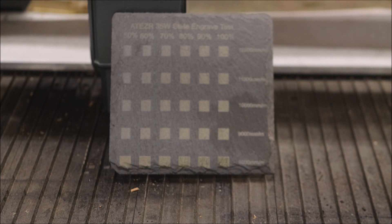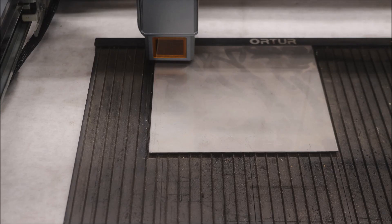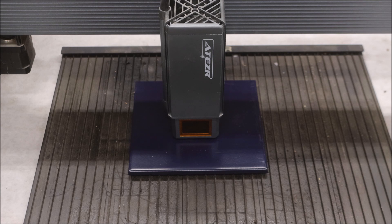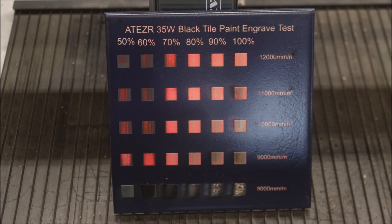And here are the results for the slate. I do a few flasks here and there for presents or gifts for other people, so let's go ahead and do a test engrave on there so I can find the settings for that. Remember to always fill these with water because if not, they may buckle — I've had a couple do that without water in it. Look at the colors on that — it did very well. Now we're going to do an engraving on painted tile. This has blue, red, and yellow paint underneath it, and we're going to do an engraving test to see what we need to do to engrave a picture on it. And here it is — the results for the painted tile. You make your decision on these cuts when you do them on your own tiles.